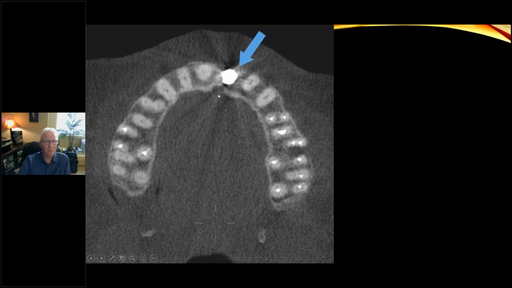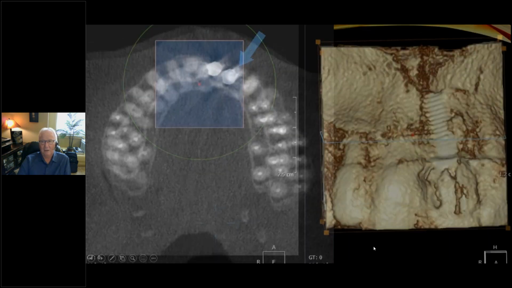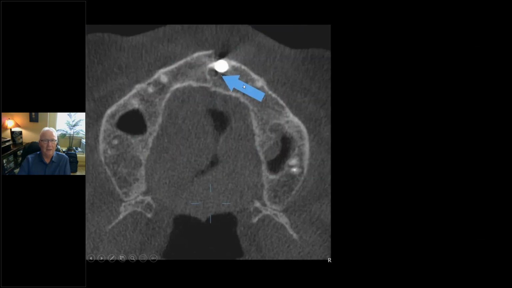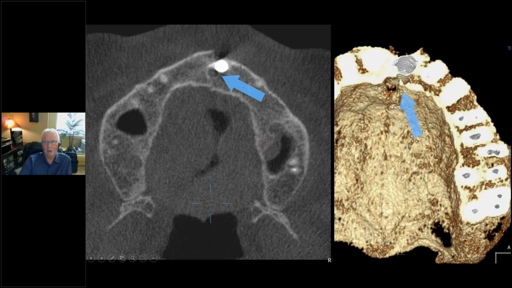Here's another one. This is the nasopalatine foramen, by the way, but the facial aspect of this one is a little light. And here's with the 3D imaging. I don't care about the scatter and the other image quality here. I'm just looking to see if I can put the bone back on here with my 3D threshold rendering, and I couldn't. And not only that, they didn't have sufficient bone over the facial aspect, they also placed it so close to the midline that they actually impinged upon the nasopalatine canal and foramen. And you can see, here's the foramen, there's the threads.